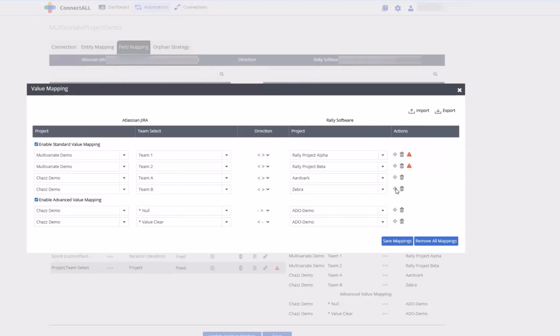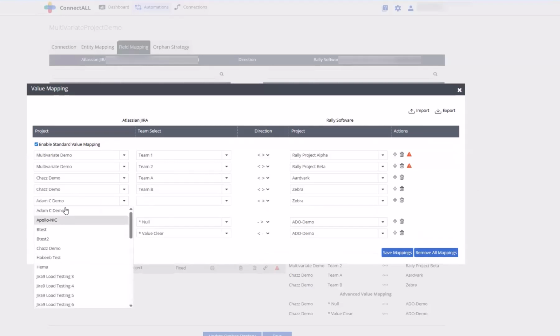And if I add a new row and pick my demo project, those are the only values showing up. But a multivariate demo project has teams with numbers instead of with letters. And so that's what's been set here and saved. And I can save that. And I will save it anyway, because this is exactly what I want to save.